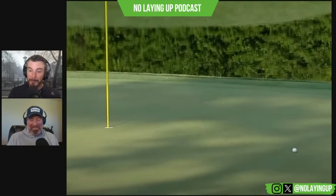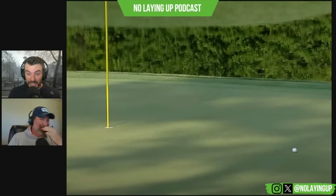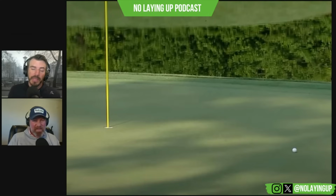Rory steps up. He hits a good drive on 11 and back left pin over the water. Don't know why we're taking this one on with how things are going so far, Rory, but he stuffs it. I mean, you tell me how far this ball is away. Is that 10, 7 feet? Man, I guess probably 10 feet. Augusta's zooms can be weird with some of the angles. I think it's probably a little longer than it may look to the eye. But all right, Rory, we're not dead.